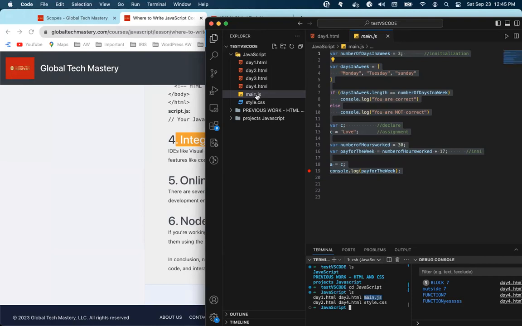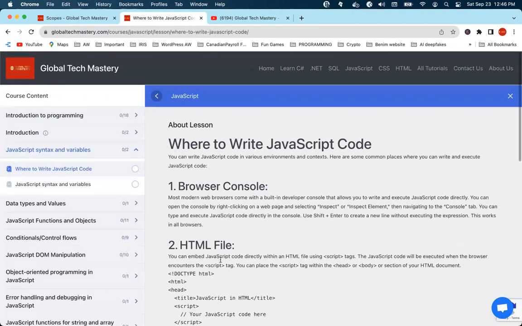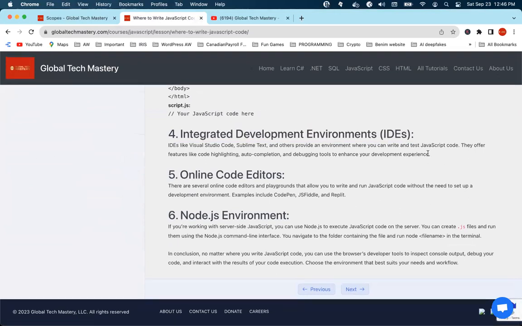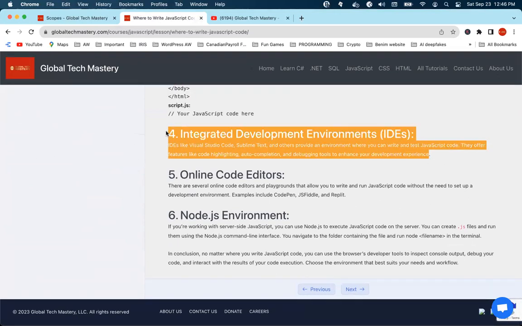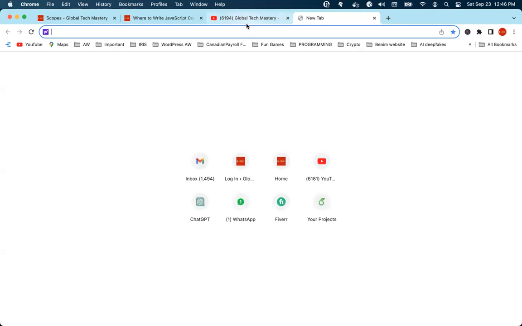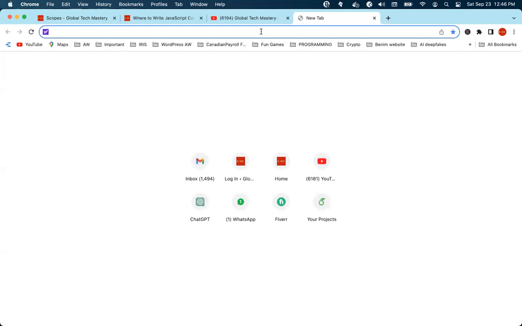main.js is a file that you have to create. Now you just have to say node, and then you enter the name of the file, and if you execute, it's going to execute the code for you. So this is one way of writing JavaScript code, right? The other ones that I showed above here, you need to do it in the browser. You need a browser here. But if you want to do it just in the IDE itself without a browser, then you can do this. But also there are many places on the internet where you can just jump in and write code, right? Just jump in, code editors, that's what we call them. And the most famous one is repl.it.